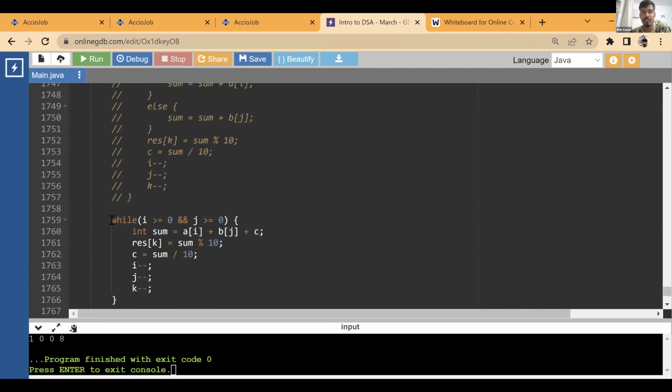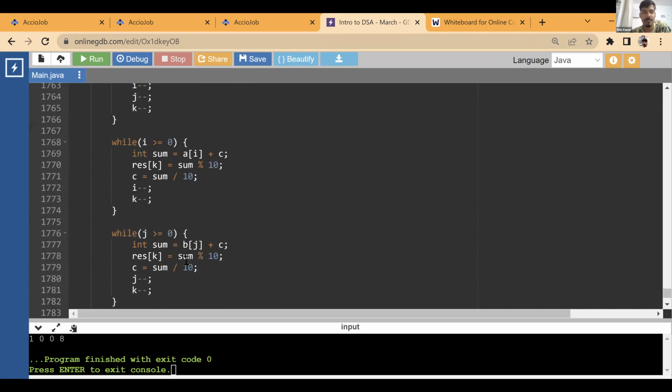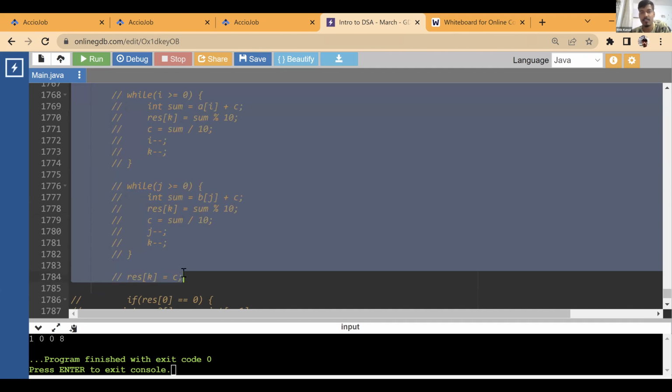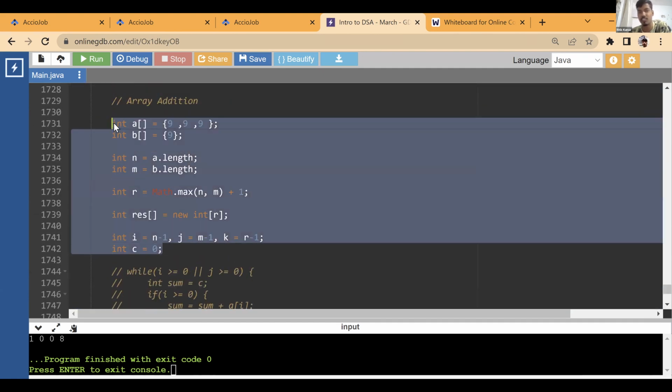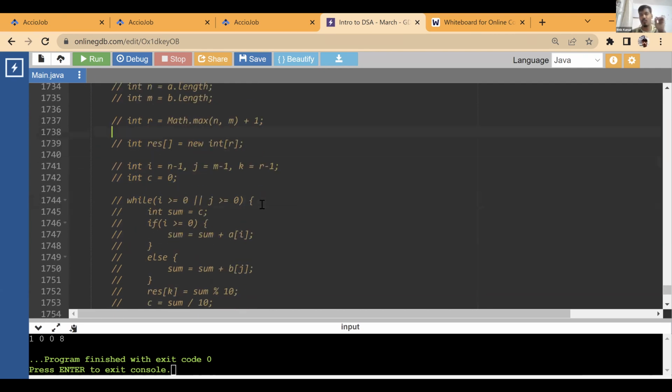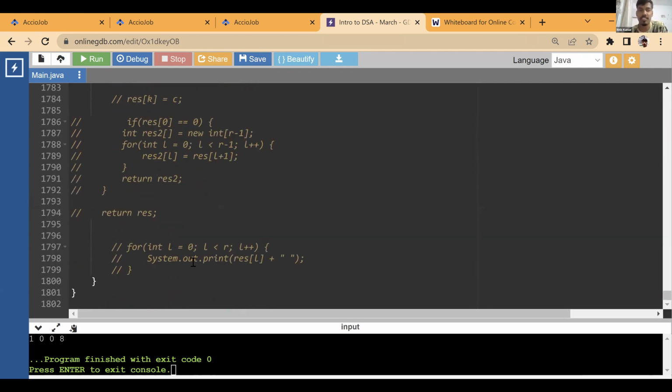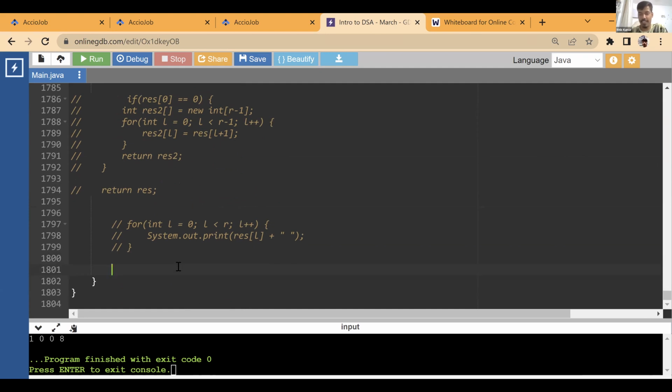Chalo, subtraction question you want to try today? Okay, so now try the subtraction question. Same logic, there is only one change. I already told you, now that would make more sense. The approach is the same. Instead of carry, you have to take care of borrow. So what are the things that are going to change? Instead of carry, you need to check for borrow.